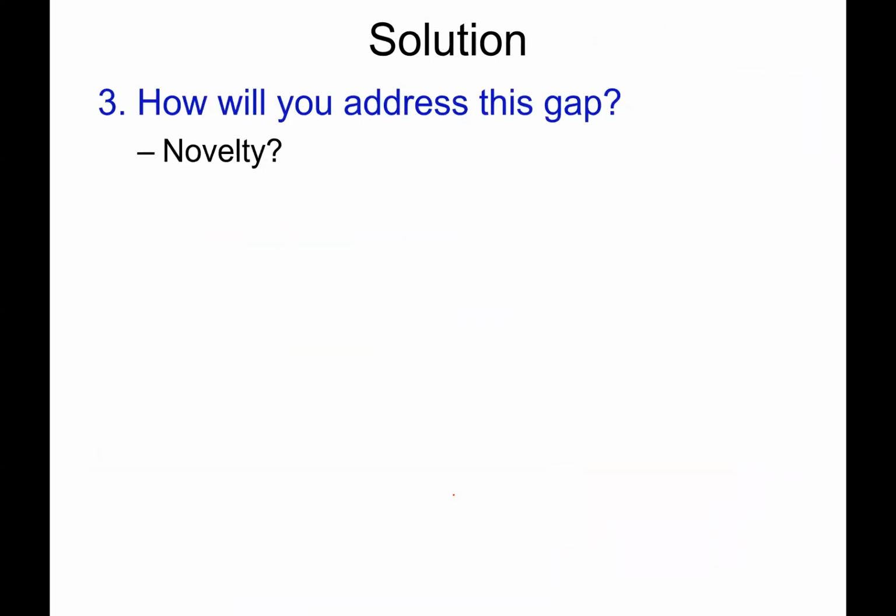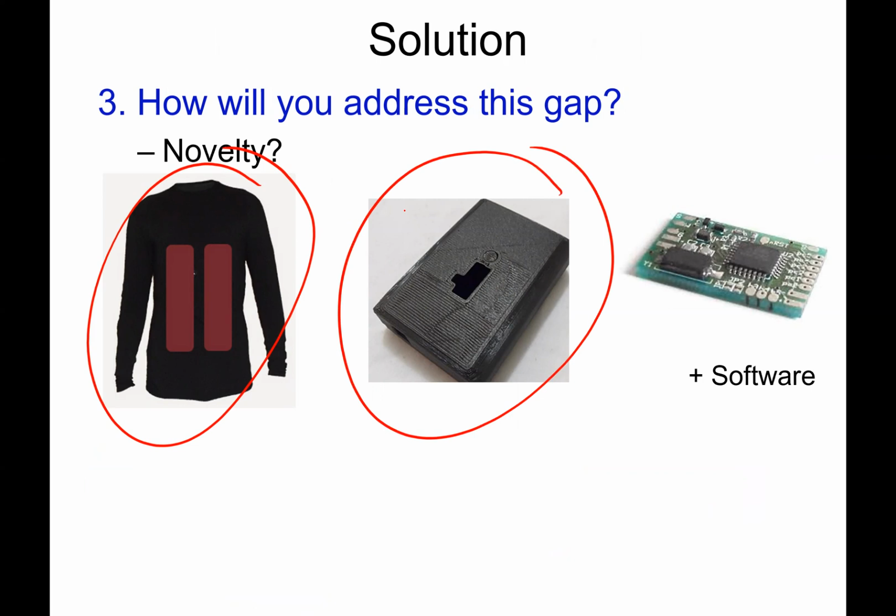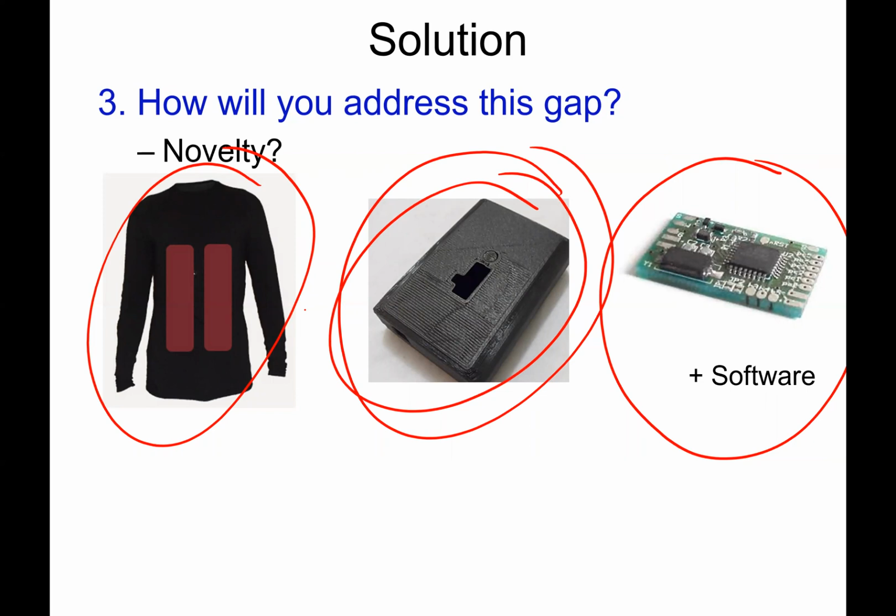Okay, third thing. We basically found a gap, we've surveyed the landscape to see are there any competitors, and we've differentiated from them. How are you going to address it? What are you going to do? So they basically figured out they had three things to do. They needed to get the base layer and get the wiring in it. They needed the hardware that could actually send electrical energy through the heating elements, and they needed to make a custom circuit board and some software. And they needed a nice case that could be impact resistant, because these are skiers that can fall down.